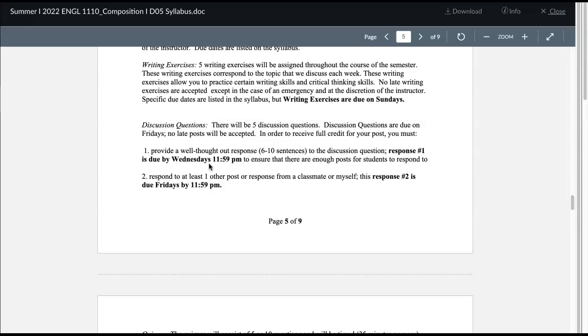So as long as you submit your first response by Wednesday, the assignment is not going to show up as submitted late. And the reason I have it like this is because there are students who want to finish their assignments as early as possible, but sometimes they don't have anybody to reply to because nobody has submitted their discussion yet. So in order to avoid that, the first response is due by Wednesday, and then you have till Friday to respond to someone.